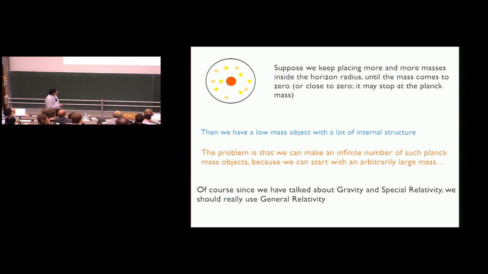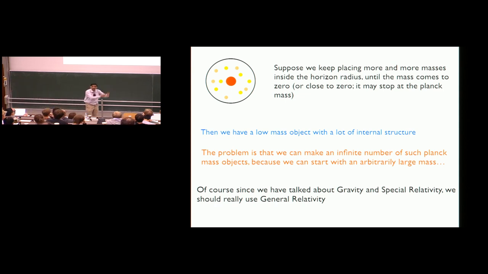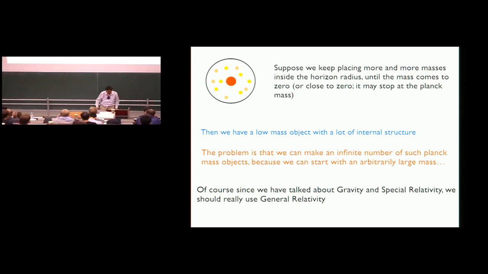The problem is you can make an infinite number of these objects, because you can start with the initial mass as large as you want and dial it down to zero by adding particles. There's no limit to how many such objects you can make — infinitely many massless or low-mass objects. That's already a problem: if you do a loop process in quantum field theory and there are lots of massless particles, they all contribute to the loop and it diverges. Something as simple as this is actually the entire guts of the information paradox.